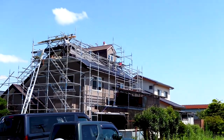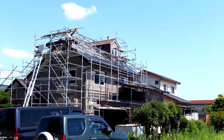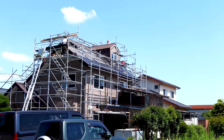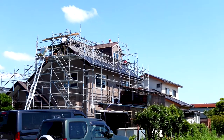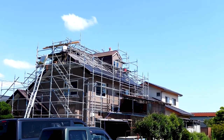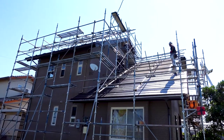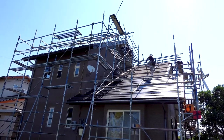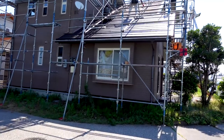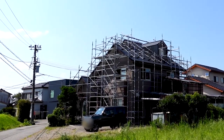Here, the roofers are doing the roof. I think it's the second or third day. I know they didn't take too long to put it up. The scaffolding's still there because we still have some work to do. But it looks much better. They have ropes on their bodies. Well, that peak is pretty dangerous. You don't want to fall from there.